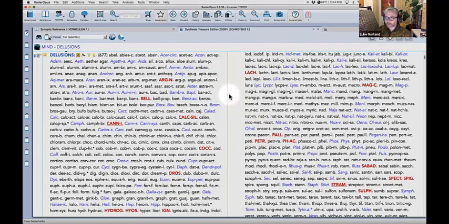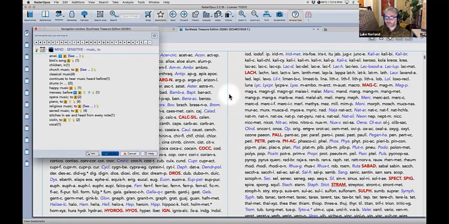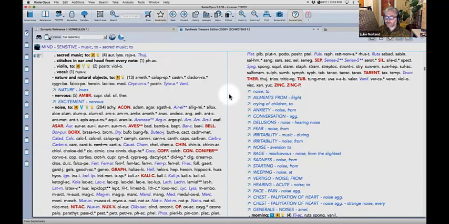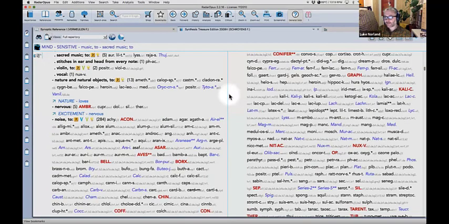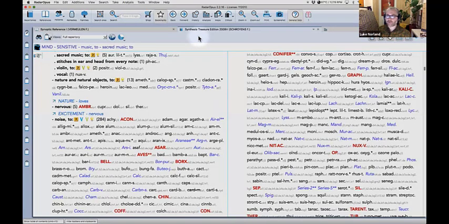Then I start typing: sensitive, music, sacred, and then the command is Command F7, and it makes that addition for me for Lilium Tigrinum to that rubric. The shortcut to move back to Materia Medica is Alt-2, and then Alt-1 to go to a repertory. So I can toggle between them like that.